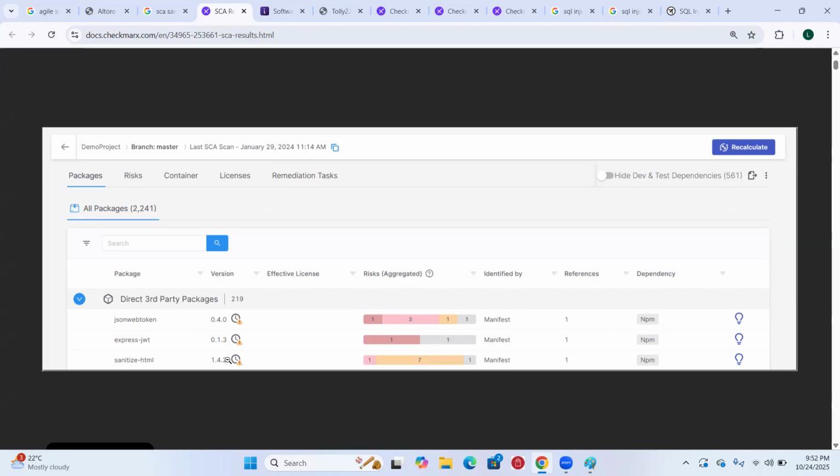So you need not memorize this, but you need to know the process, what SCA will do and what SCA will report primarily.